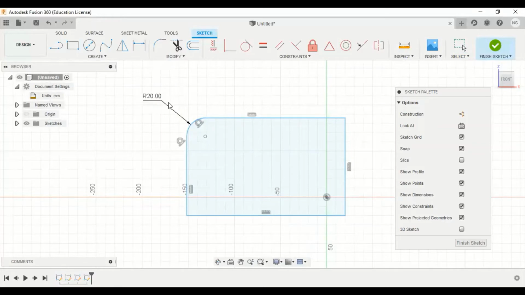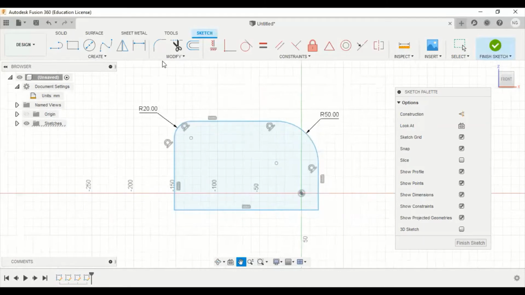And then it gives us the dimension which we can drag around, and that just says that's a radius of 20 mil quarter circle fillet on this rectangle corner. And it shows you the tangency controls. It means it's tangent to this top edge and this left edge. I can put another fillet on this edge, make that slightly bigger, 50 millimeters, hit enter.